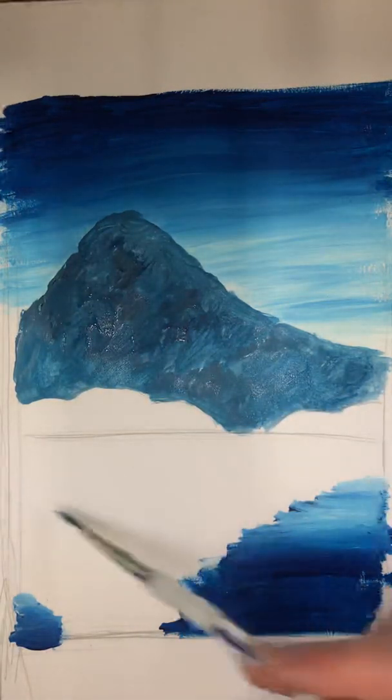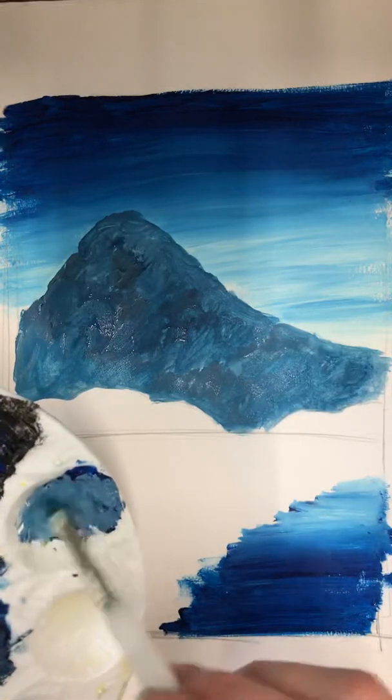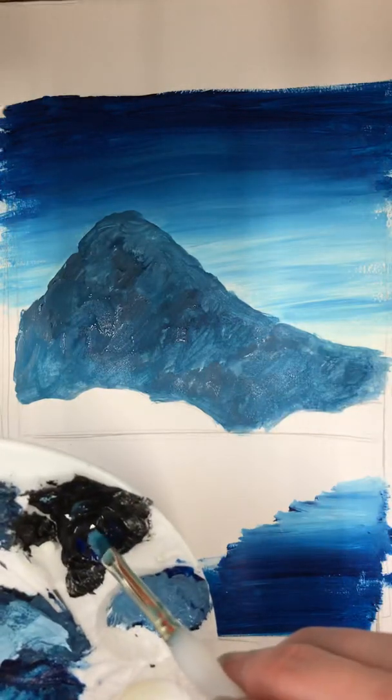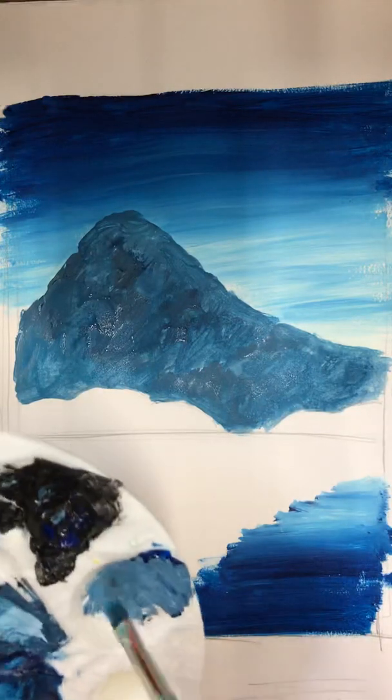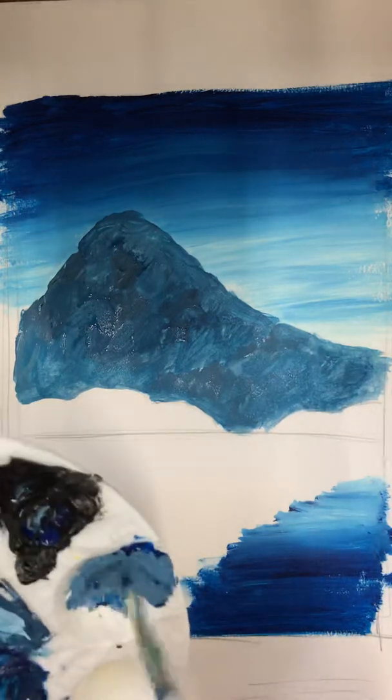Okay, then I'm going to do the same thing for my water reflection. If you want, you can add a tiny bit of black and blue back to it, since reflections are supposed to be dark.